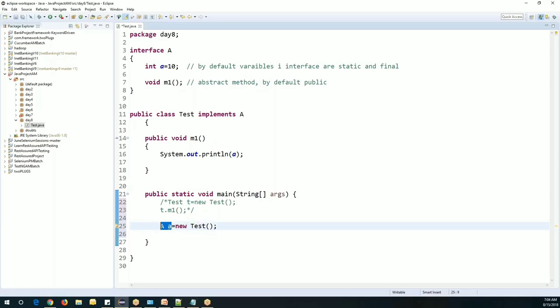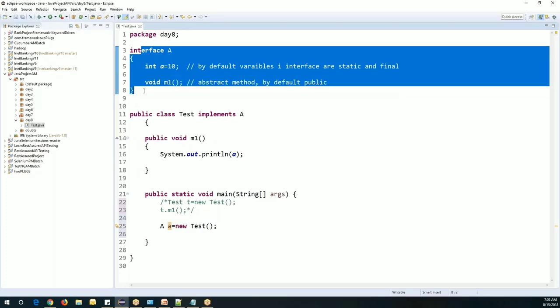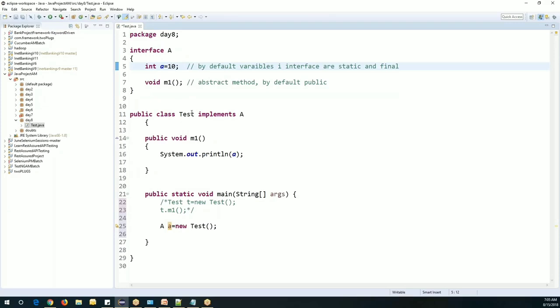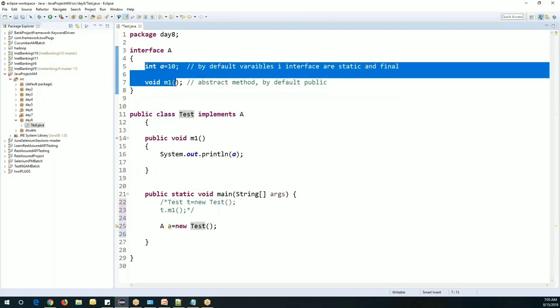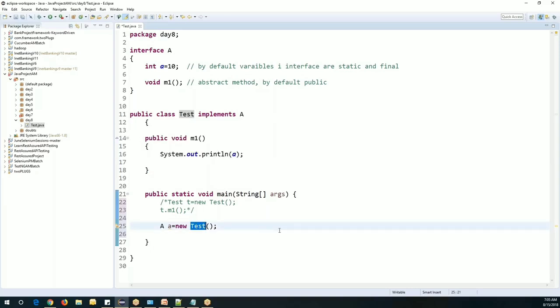So you can create a variable for an interface, but you cannot instantiate the interface because an interface doesn't have any memory by default. Even if you create an interface, it doesn't have any memory location unless you create a class and implement these methods within the class. The class itself also doesn't have any memory unless you create an object, right?